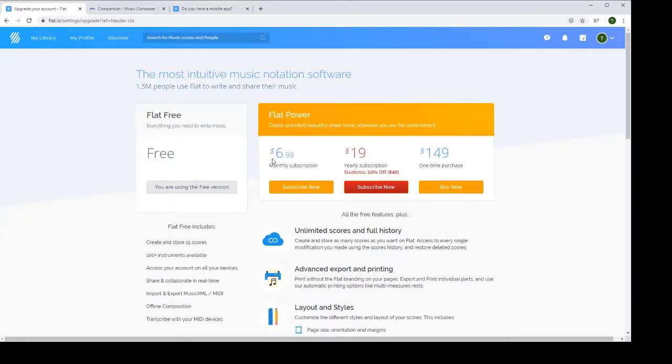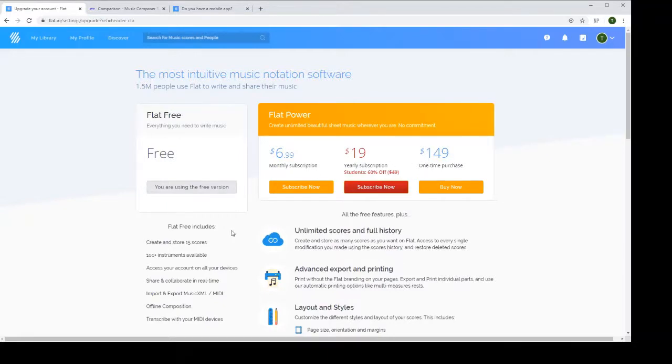For just a monthly subscription, it's $6.99. A yearly subscription is originally $49. But for students right now, it is $19. And also, if you just want to buy the whole thing just one time without having a subscription, it's $149.